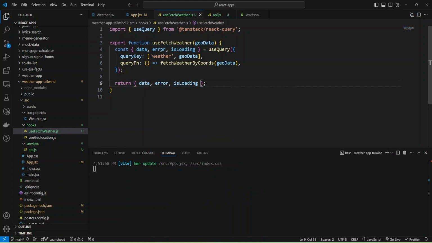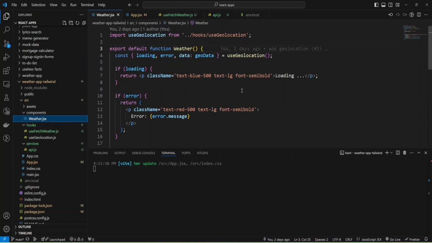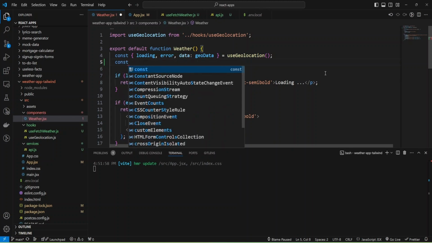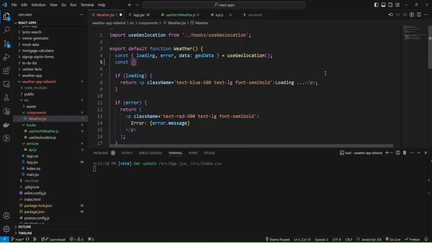And now we can go to our component. We have a weather component here, and I'm going to get data from my useFetchWeather. I'm going to make it const data, and also error, and I'm going to rename error to apiError, and isLoading I'll rename to apiLoading.